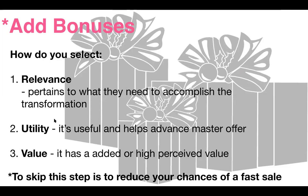Because we live in a society that always wants more, if you add these and keep giving it to them, at some point they will reach that point where they ask the key question, which we will get to in a minute. First I'm going to show you live examples of bonus items from my online course, Your $1 Million Design. And then I'm going to break down why that item is there so you can start thinking about this for your own item, for your own course.